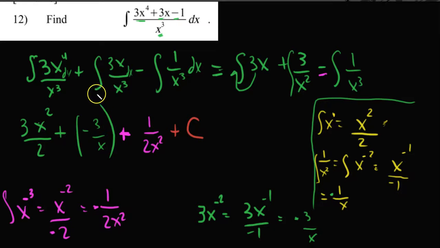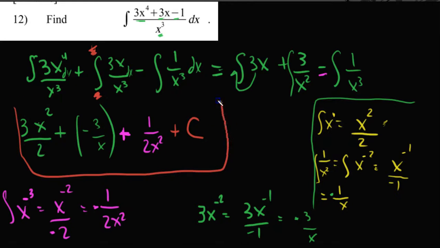You have to tack on a constant, because we're doing something called an indefinite integral. There's no bounds. There's usually bounds here, a and b, but in this case there's none, so we don't have a value for c. So this is our final answer for this integral. And this is equal to your original function. When you take the integral of something, you're going to get back the original function. When you take the derivative of a function, you're going to get the derivative of the function. So integrals are going backwards.